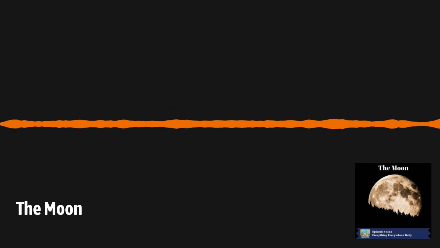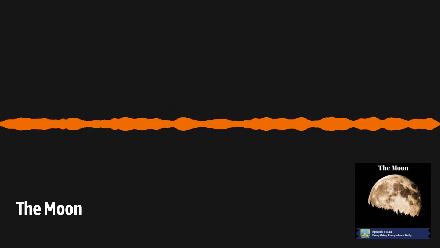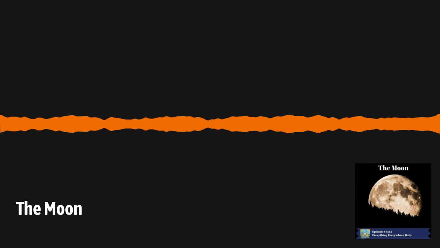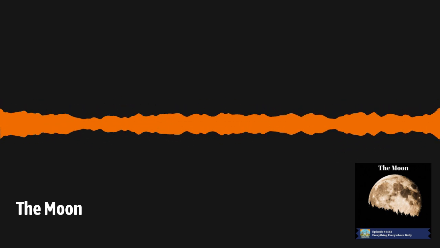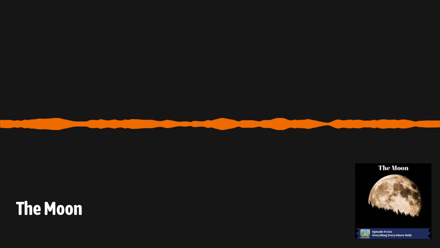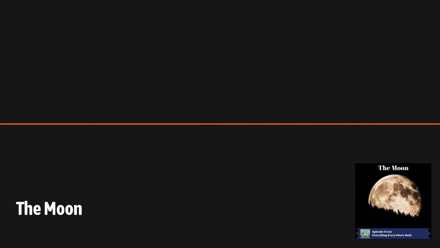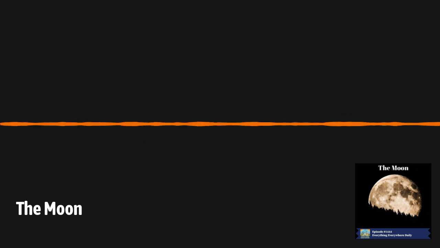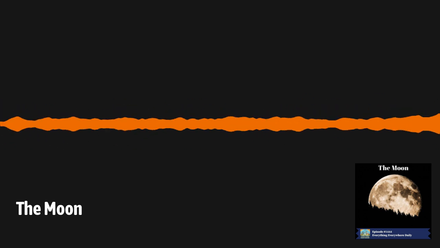In 1609, Galileo Galilei turned a telescope towards the moon for the very first time and made some startling discoveries. He saw that the moon's surface was not smooth as people had always assumed. Rather, it was full of mountains and craters. Galileo, like centuries of astronomers after him, assumed that the craters on the moon were formed by volcanoes.